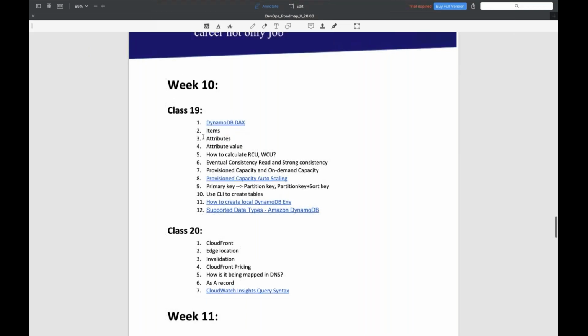So anyways, a service like DynamoDB, it's a NoSQL DB. As a DevOps engineer, how much do you need to know? Not too much, to be honest. But we'll try to know more, because when you go for the developer associate exam, they are going to ask you a bunch of questions on DynamoDB, which is a NoSQL DB, another form of database.